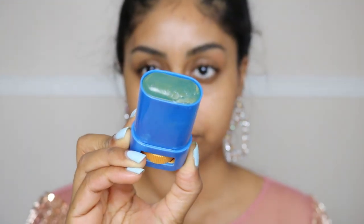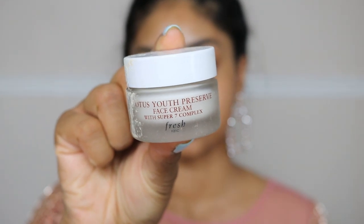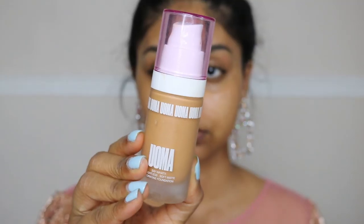I'm putting on a bit of SPF — the Shiseido SPF 50 stick. This isn't one of my favorites because it doesn't hydrate my skin as much; it's definitely for someone with oily skin. It smells nice and feels nice, but I wouldn't purchase it again. For moisturizer I'm using the Fresh Lotus Youth Preserve Moisturizer — it's very hydrating and feels really nice on the skin.